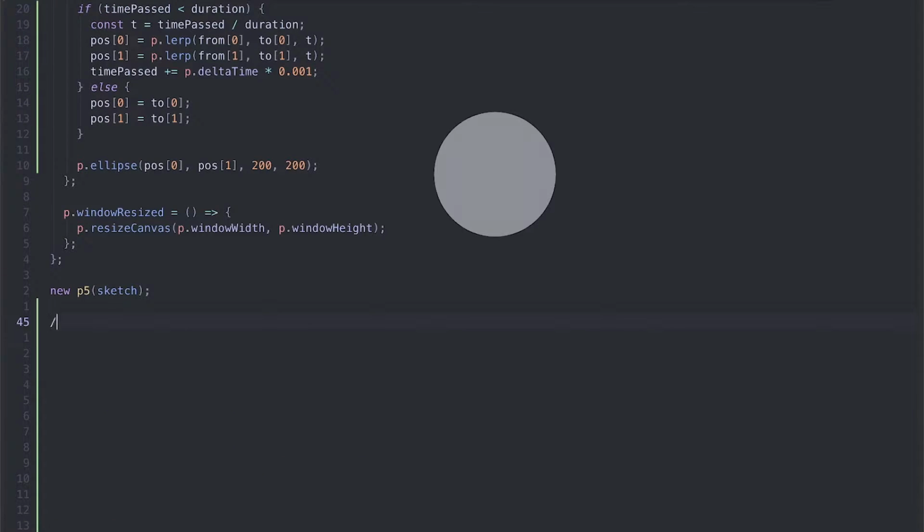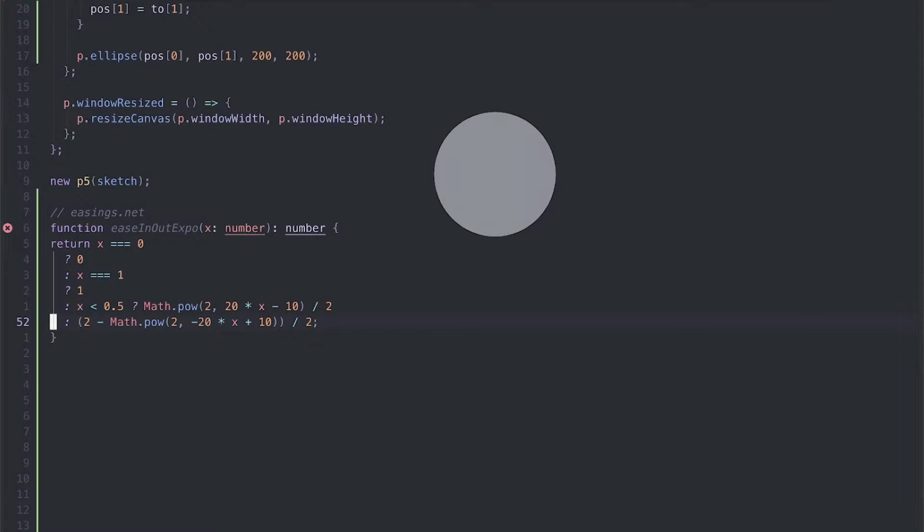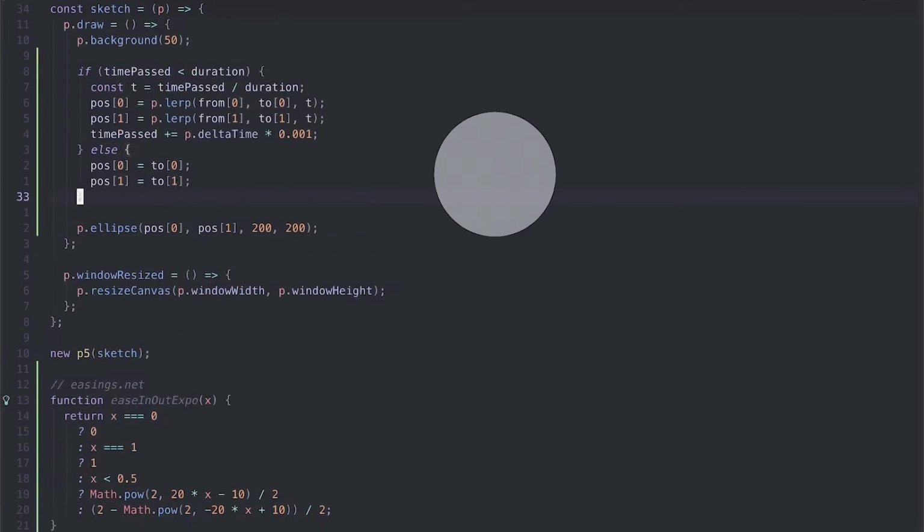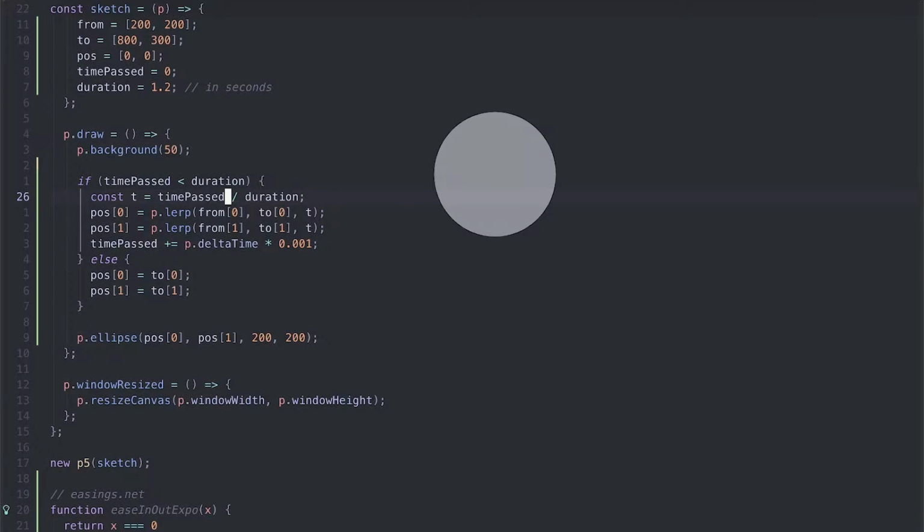And the next thing I'm doing here is that I just copied an easing equation from the easings.net website. For now, I'll be using easeInOutExpo, and because it's TypeScript code, I need to clean up some code here just like that. And then apply this function to our t value. So before we use it inside the lerp here, we will just use the easing function easeInOutExpo, just around it.